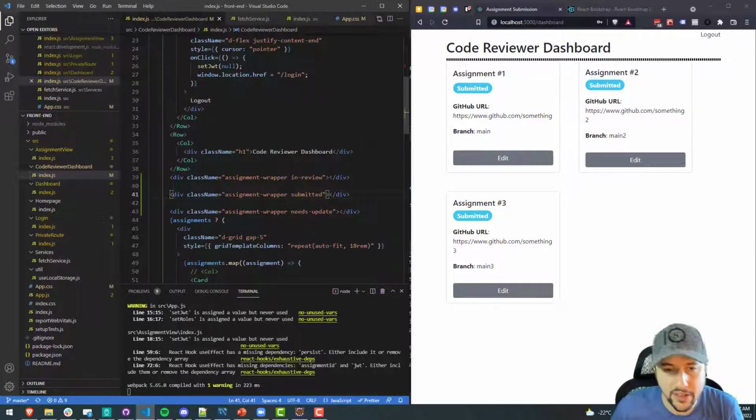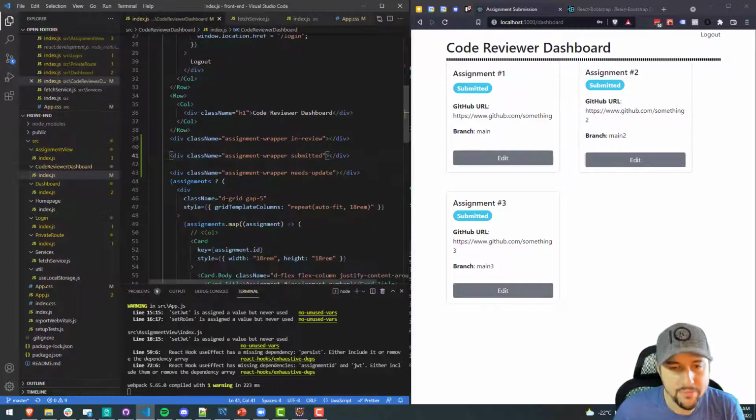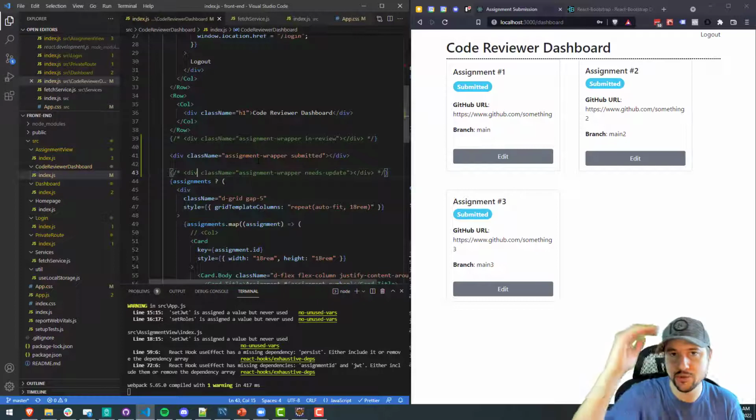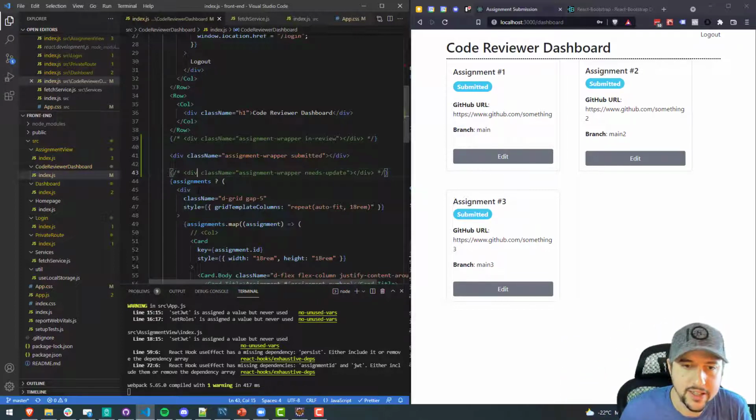Oh, because there's nothing in there. Right. So, okay. For the div here, let's comment this out, and let's comment this one out, right? There, that looks better. That's because there were 3 divs in a row with nothing in them, and it was trying to put a border around it, so it looked kind of ridiculous.